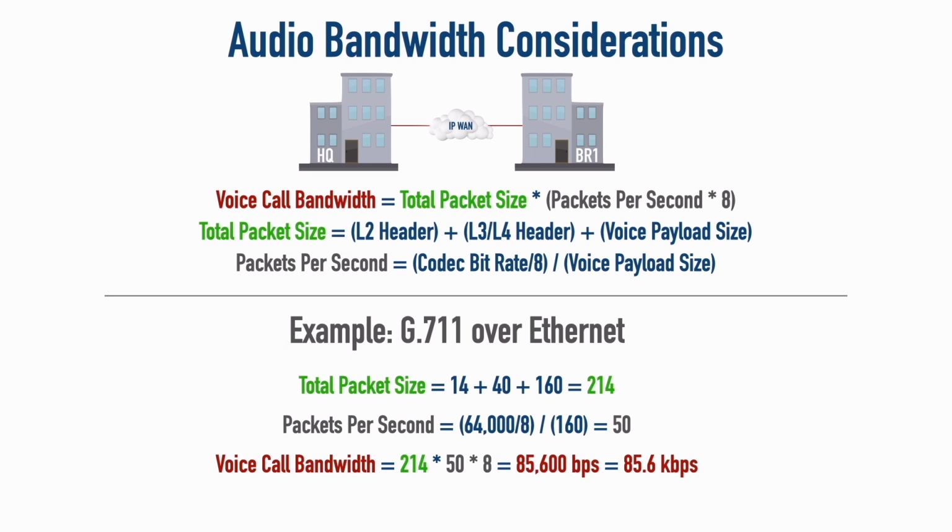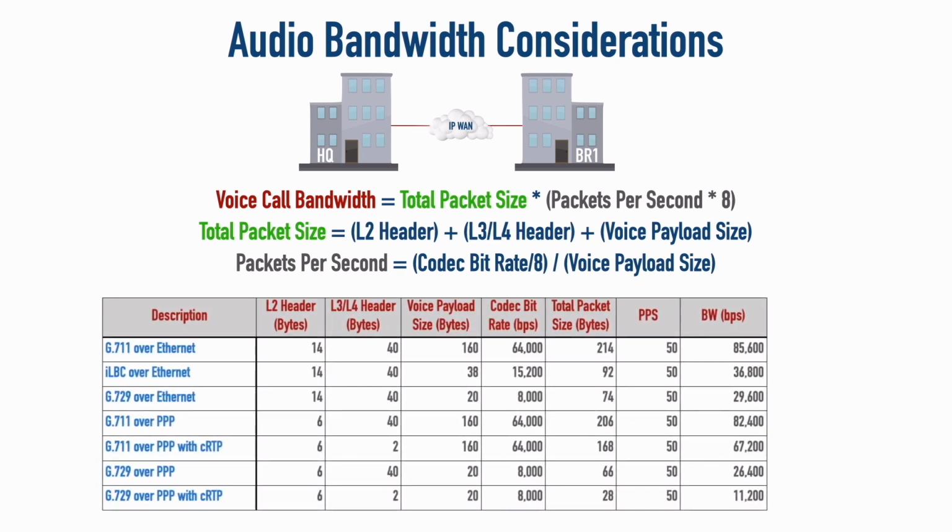And one time I created an Excel spreadsheet where I could just have columns and put all these different values in there and do some side-by-side comparisons. It's very easy to do that if you just want to use these formulas to set that up in some sort of a spreadsheet. But just as a reference for you, here is a table showing you for various codecs and various layer 2 media what sort of bandwidth demand we can expect.